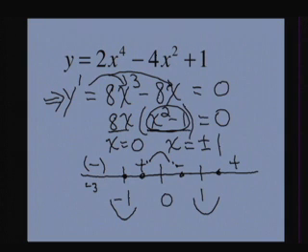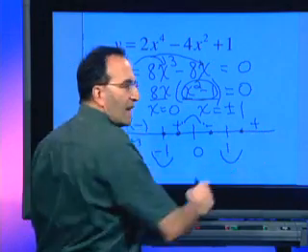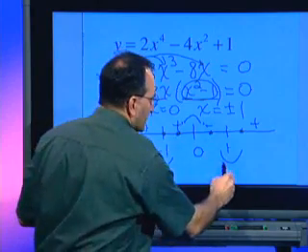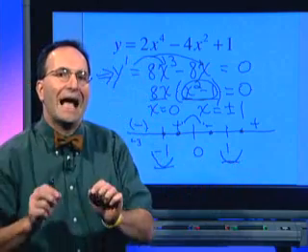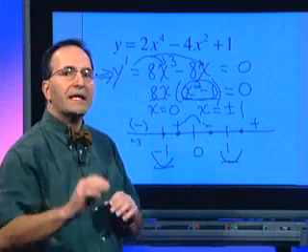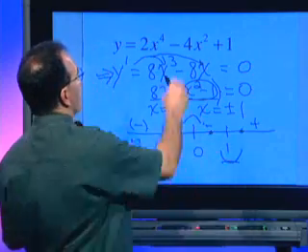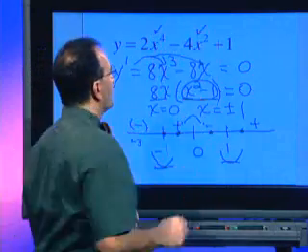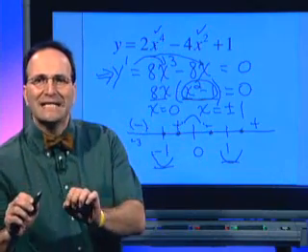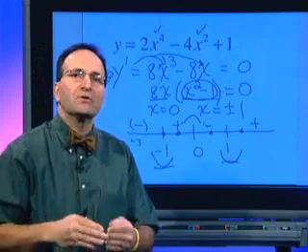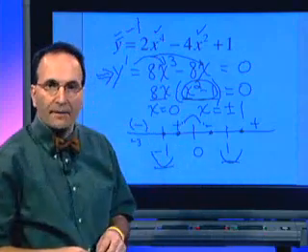And the other thing that I can say is that there are no other sign changes here. So in fact, this value and this value are both going to be absolute minimums. And the way we can find out what they actually equal is to take the 1 and plug it back in here for x. When we do that, and I won't bother to do the arithmetic, we will get y equals negative 1. So the absolute minimum value is y equals negative 1.